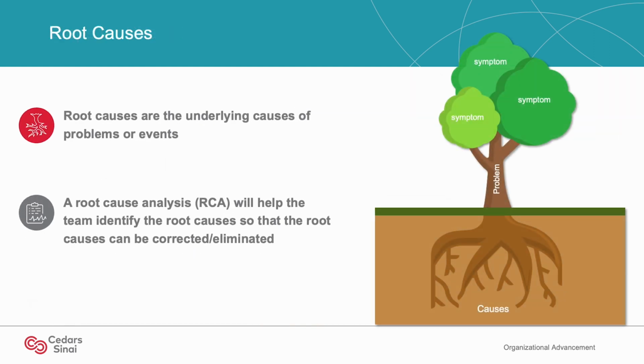So what is a root cause? A root cause is an underlying cause of problems or events that are taking place. In order to identify root causes in a problem, we must do what is called a root cause analysis. The purpose of a root cause analysis is to identify the root causes so they can be corrected or eliminated. Many times we think we know what the root causes are to our problems or issues, but they are actually a symptom of the true root causes. So let's get into how we will utilize a root cause analysis.